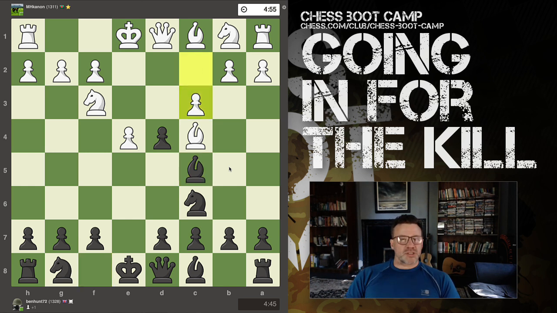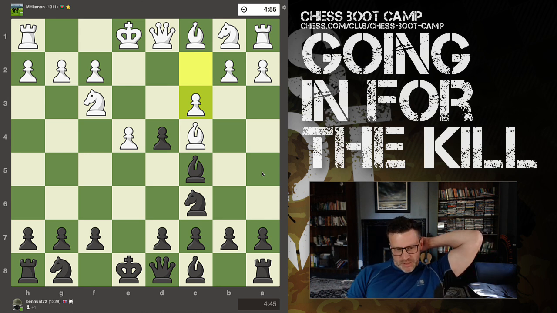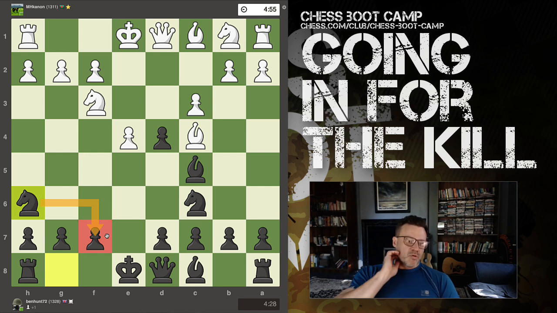Now, I know not to take c3. If you take here, you get bishop sack on f7, king takes, queen comes in, now here with a fork on the king and this bishop, right? And it's just, I've won a bunch of games that way, so I know not to take there. The move I play here is knight g6 to defend this pawn in the event of this knight deciding to come in and cause trouble.